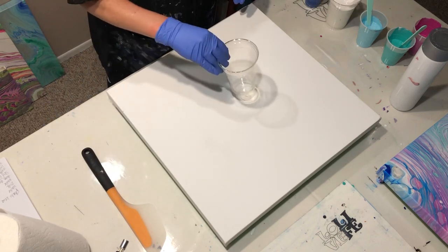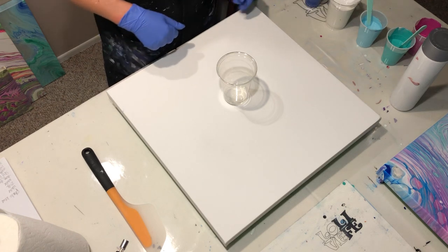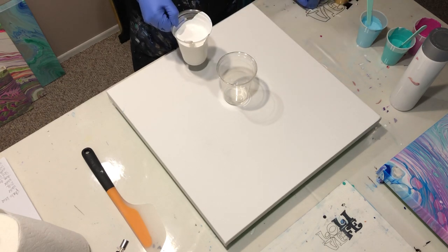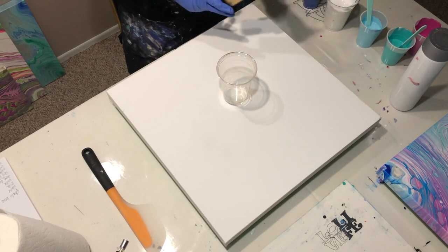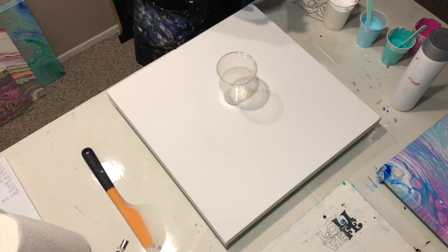So what I'm going to do is layer my cup exactly the same way. I took down notes from my last pour, and I'm using all Amsterdam paints except for the Artist Loft Flow Acrylic White and 24K Deco Art Americana. So let's layer up this cup.